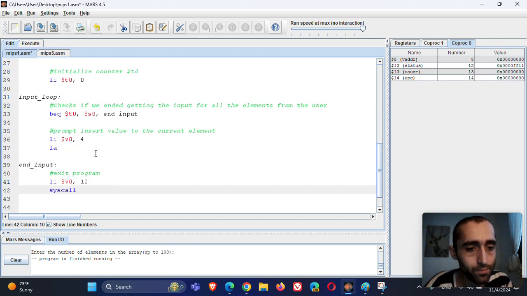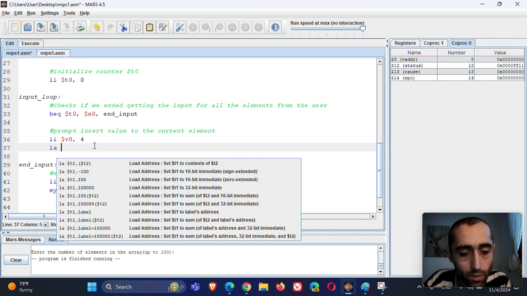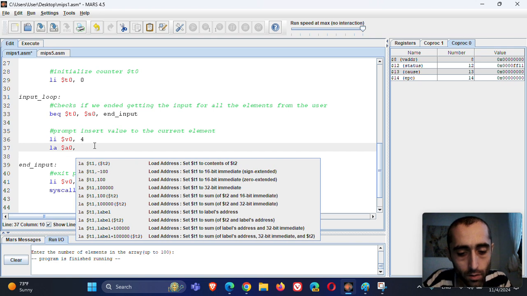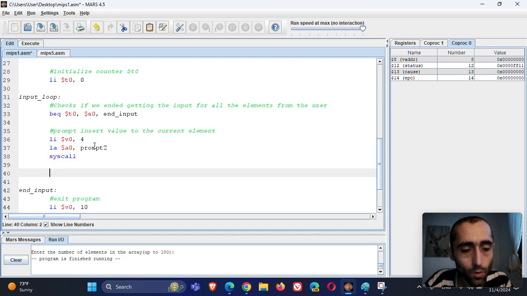So here we'll just load address for a0, the address of prompt 2. Okay, and then syscall. So we are now telling the user enter element.